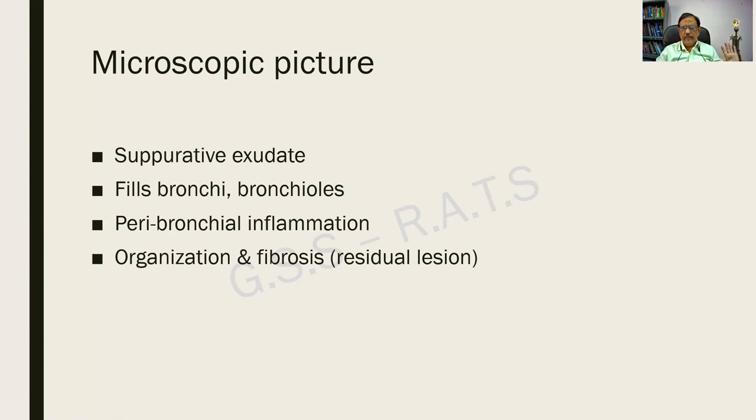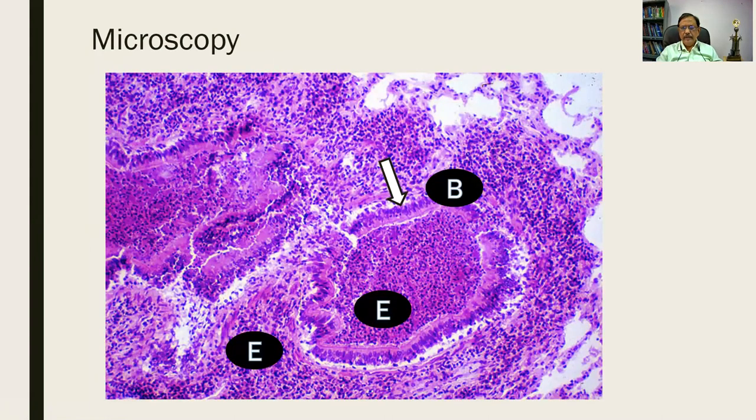These 4 lines alone we shall learn by heart. I shall be showing them again in the next picture. Look at this. This is a large bronchus over here and the lumen is filled with inflammatory exudate. All the small blue dots are the nuclei and the rest of it is the cytoplasm of the inflammatory cells.